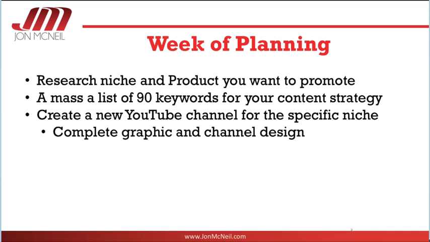So what do we do next? The next thing we're going to do is amass a list of 90 different keywords for our content strategy. We've actually found our niche that we're going to be selling in. It's in the health and fitness niche, and we've found a good high converting product, and that is the diabetes product that we just picked out. And this is all just an example, guys. But what you want to do is amass or collect 90 keywords for your content strategy.